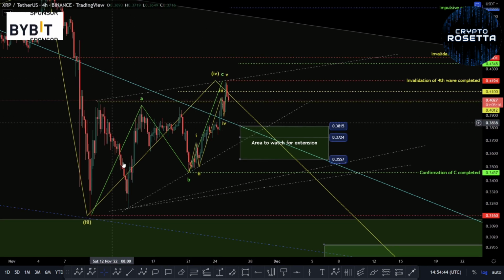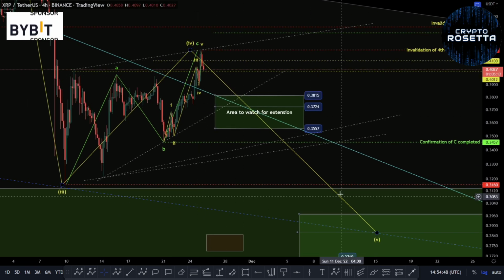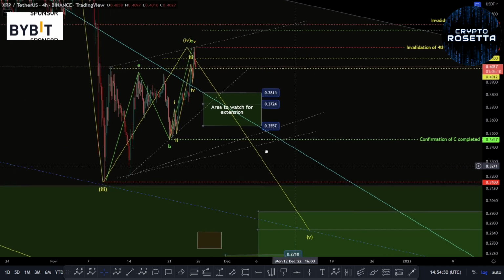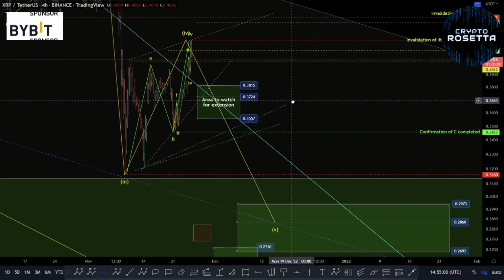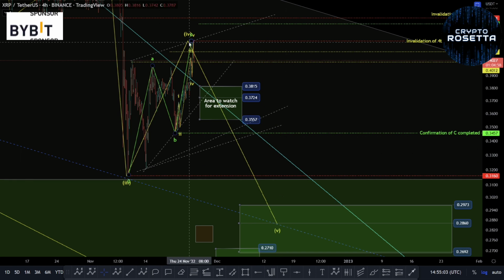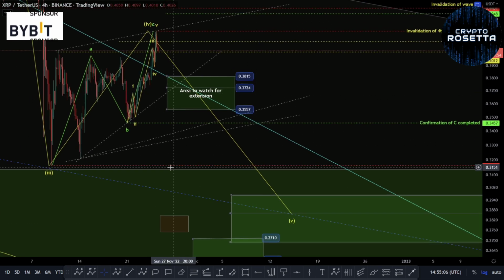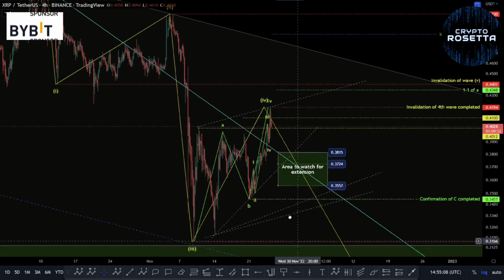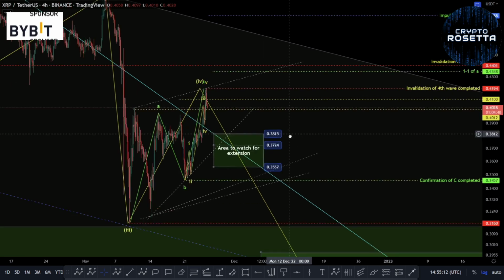That being said, if we are in a completed fourth wave here, then we would be expecting to start to see a drop down in this fifth wave. So the fifth wave target we currently have is 0.22973 to 0.2692. That would be a typical fifth wave area off of this fourth wave. So if we move down there, that's fine. That would complete this move as a five wave move, and then we would be looking for some kind of a corrective move to the upside.